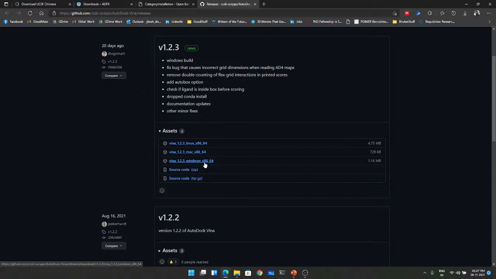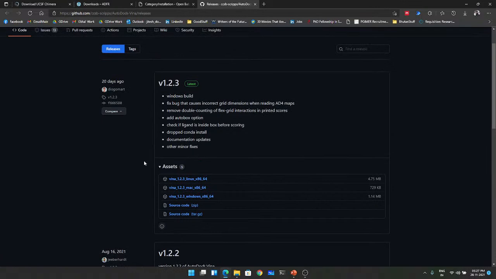So according to the system that you're using, you will be able to download these and use them. It is a simple executable file, so you don't need to install it. Just keep it in a safe folder somewhere from where you can easily access it, or you can add it to the environment variables for quick access. So this is where you will need to download it.